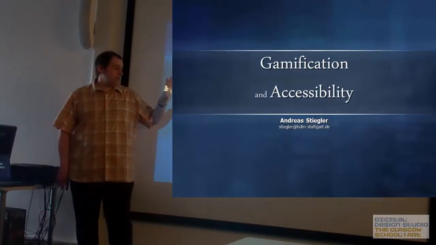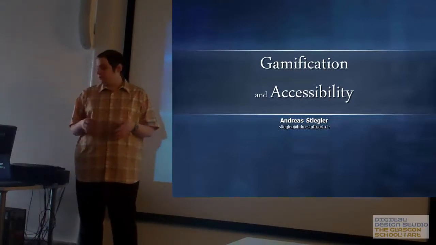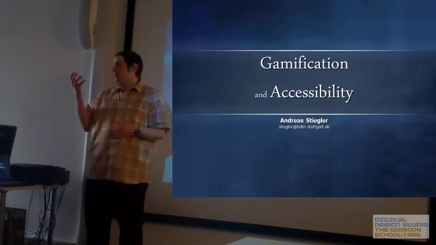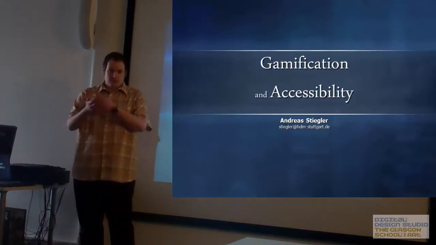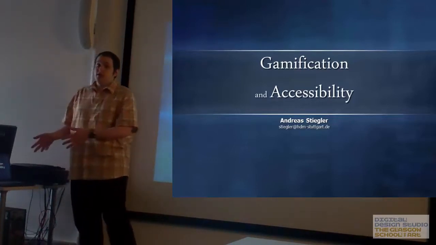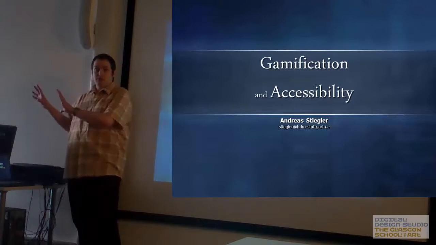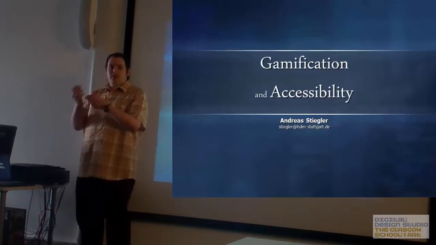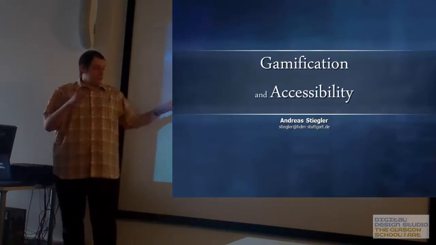What we do is we have a bunch of research projects where we are building infrastructure that allows you to transfer your preferences and settings from one device to another. That's the basic idea. Like, I have my smartphone adapted in a way that I can actually use it. If you have certain impairments, like visual impairments, you will have a larger zoom or something like that. And if you switch over to a Windows PC, the PC automatically adapts to bring the device at least into the domain where you can access it. That's a big difference between accessibility and usability. Accessibility is being able to interact with the device at all, and usability is then designing this interaction in a way that it is as smooth and as convenient as possible. So that's the accessibility part.